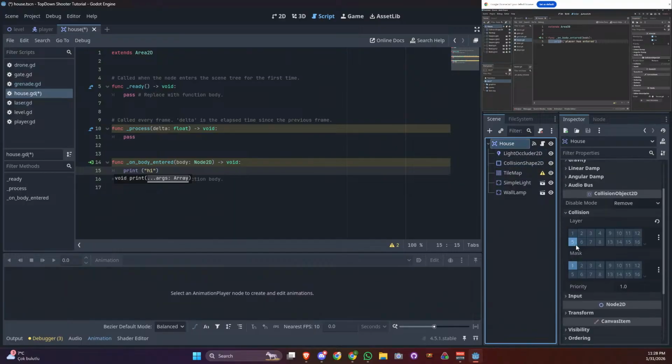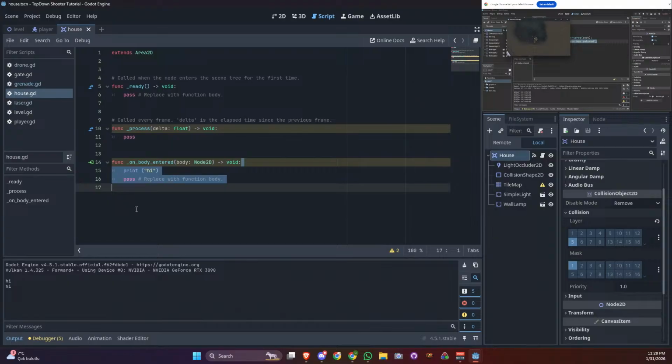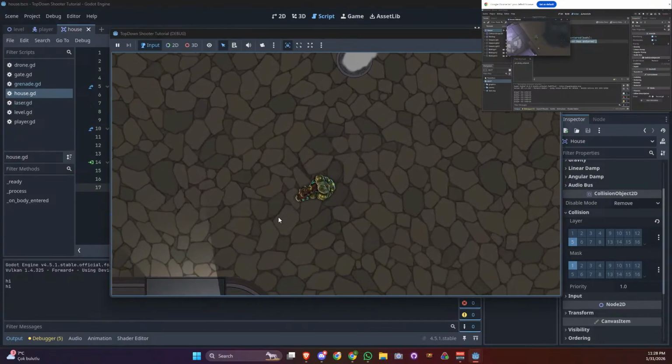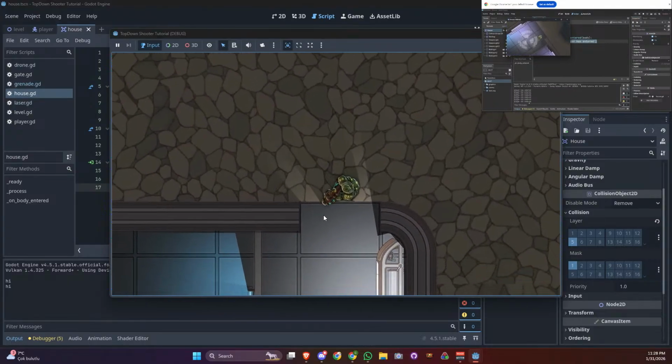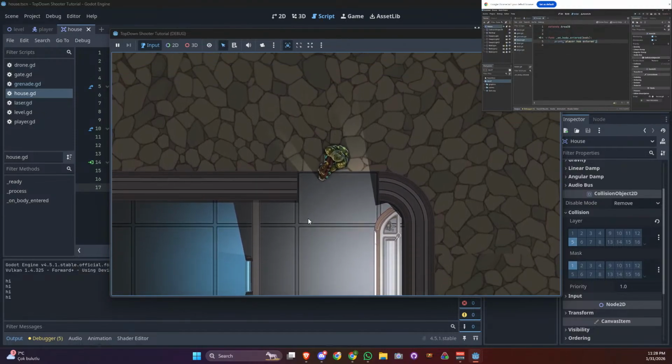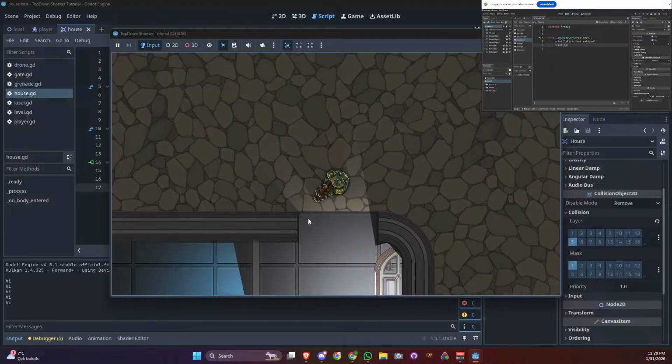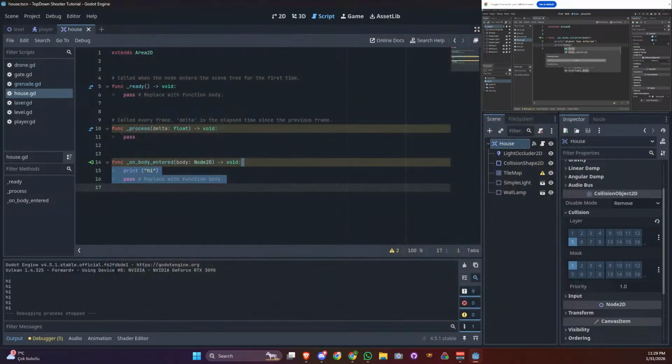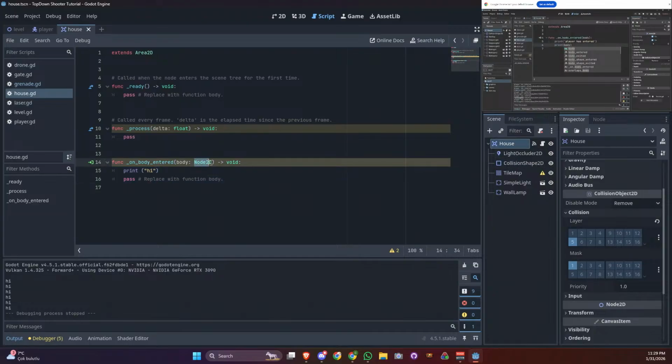Now, with that, we should be printing something. And let's test it. That's usually what you want to do very often. So there we already get an issue that we get "player entered" many, many times. Although we are also getting it when the player is actually entering. To check what's going wrong here, let me print the body that we are getting. And let's try all of this again. And there we can see the simple light is causing the problem along with the wall light.